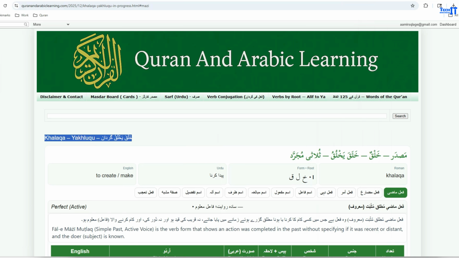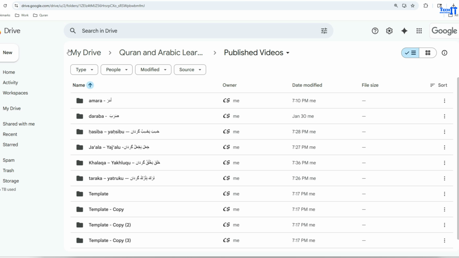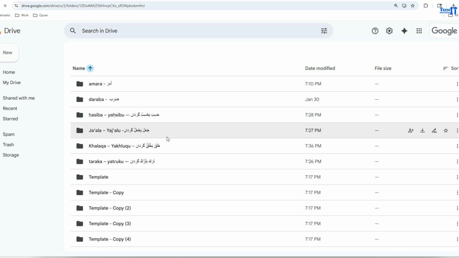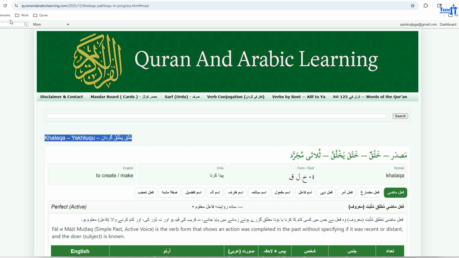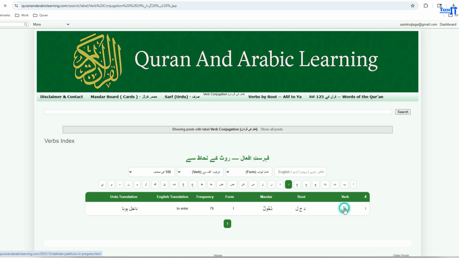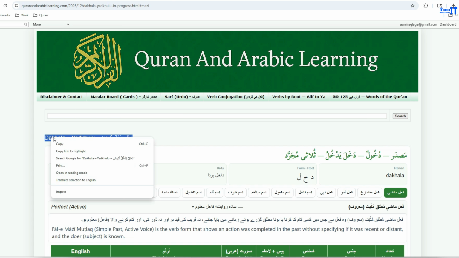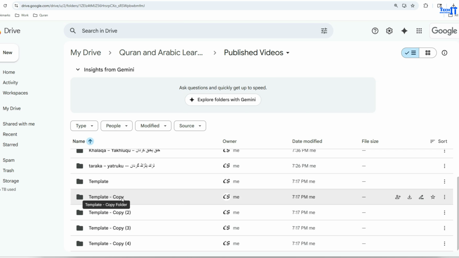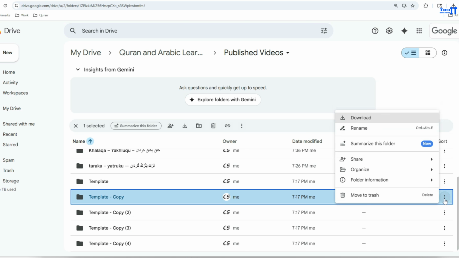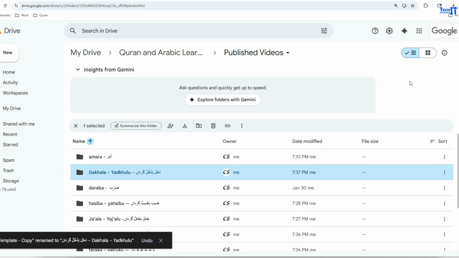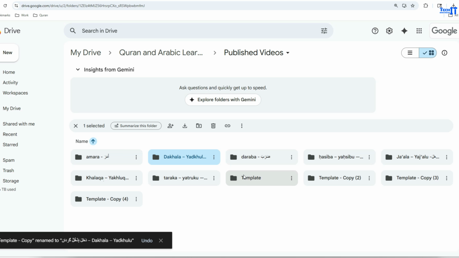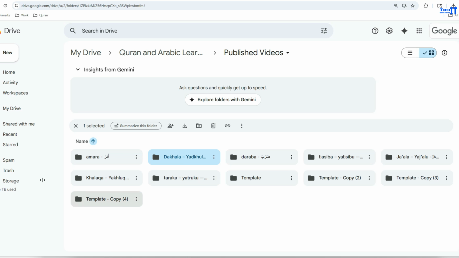If I don't want to, I can go back to my Google Drive here, and by using the URL, inside the URL I can see those template copies are present as well. So now if I need to rename, let me go back here, and in case I would like to rename something like this, I'm going to copy this text, and here I will go, and this is my template copy. So right here I will click on three dots, then click rename, and then paste right there. So this is one way to rename my folders, and you can see that there wasn't really a quick way I could make a copy of this template folder and rename it to different folders.